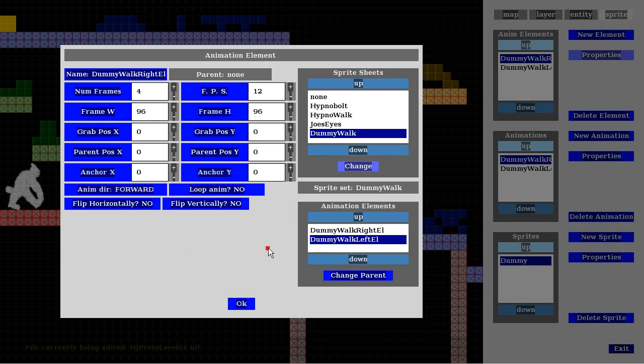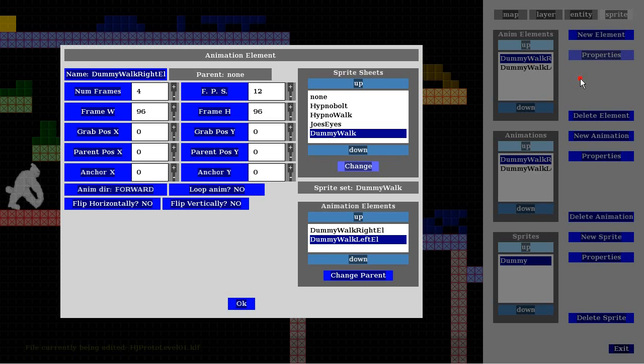And if you notice, I corresponded the animations with the animation elements directly, and I just basically did that to simplify things. Obviously, you need to add parented animation elements to the same animation, but I was going to say walk right and walk left are two separate animations.